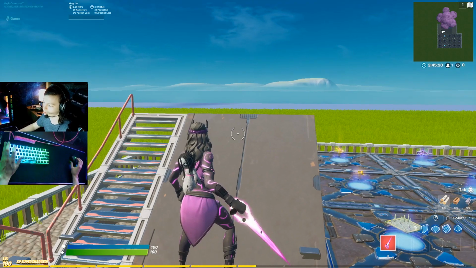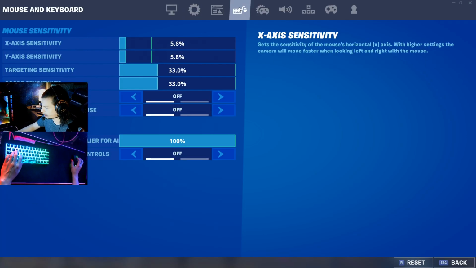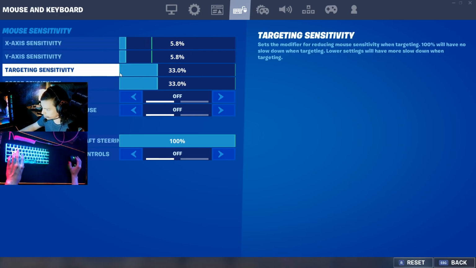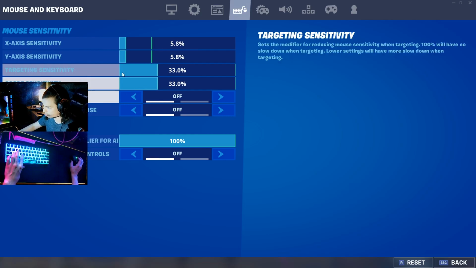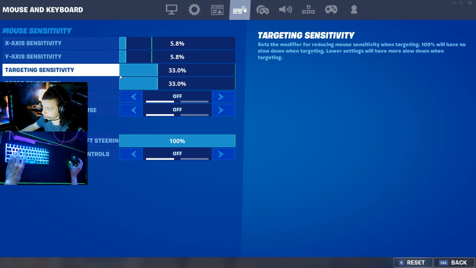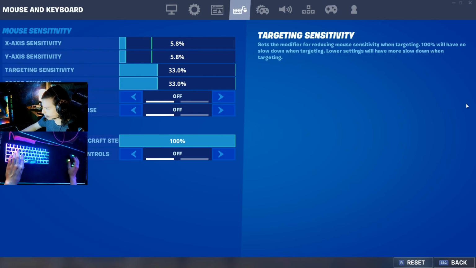Alright guys, so now I'm going to be showing you his sensitivity for his mouse as well as his scoping sensitivity. I already went ahead and changed my mouse sensitivity to what he's using. He uses 5.8 for both X and Y. He uses 33% targeting sensitivity. Scope sensitivity is 33%. I will mention that if you have a lower DPI, if you have 400, just double this. So just make this 11.6 for the X sensitivity and Y sensitivity. Just because if you have lower DPI, you'll have to change this in regards to that.